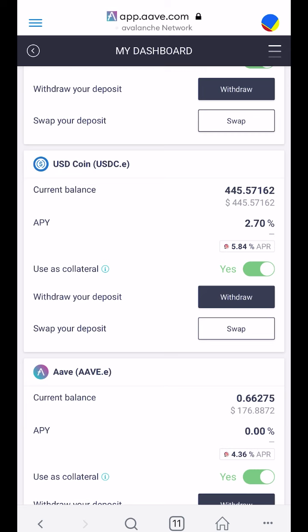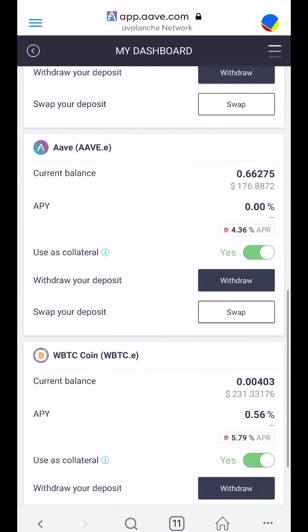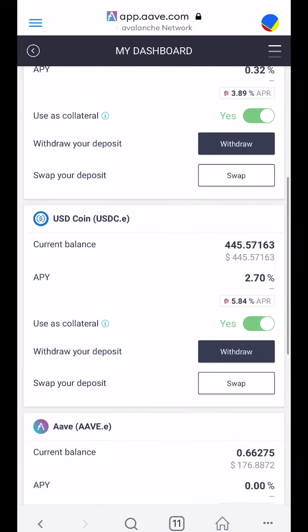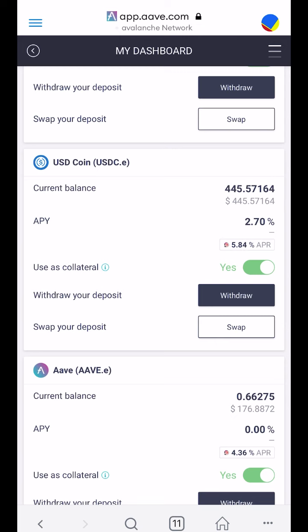There's something to be said for these gas fees going higher and higher — I should research why this is happening. This does come out of the profits we're creating, but when Ethereum, Bitcoin, and Aave grow it'll be a lot more than those transaction fees. Also important to understand: gas fees are not taxable — they are a tax reduction. Every time you pay a gas fee, it reduces your taxable income, because the government understands you had to spend money to make money.